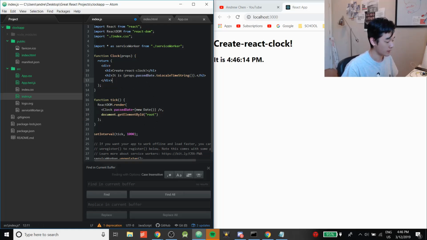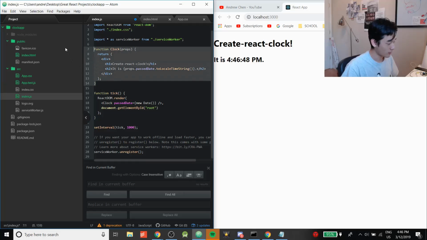In the parent component, we make a clock and then we give it an attribute called passDate equals new Date, and then inside of the actual clock component, we can access it by letting it accept something called props, and now you have access to the props and you can just do whatever. This passDate will belong to props as one of its properties. Yeah. Now I'm sure this makes sense. You guys do it a few times, you definitely get it.